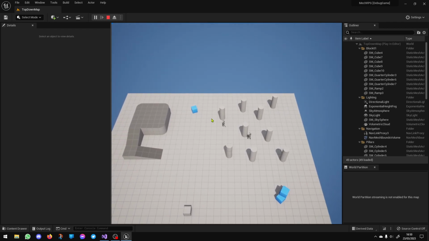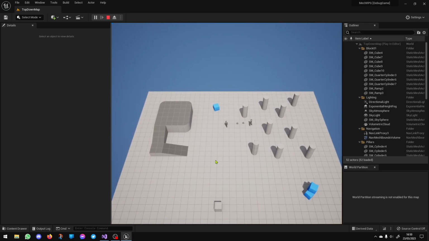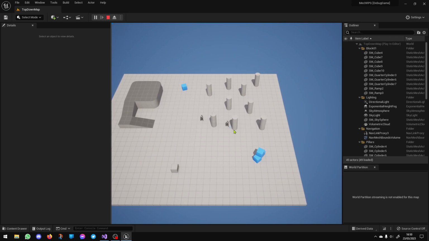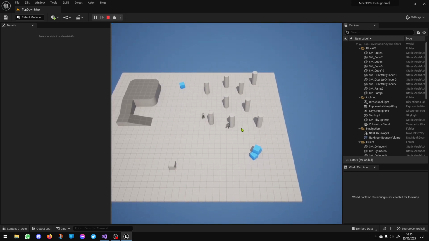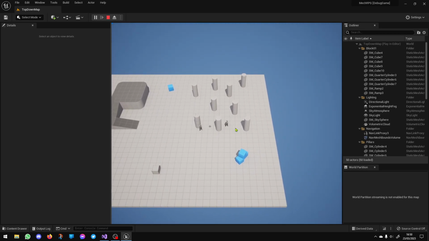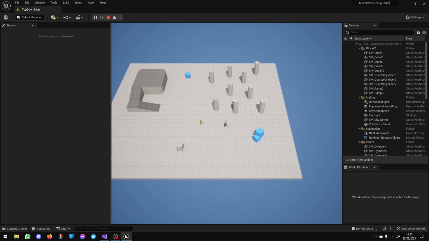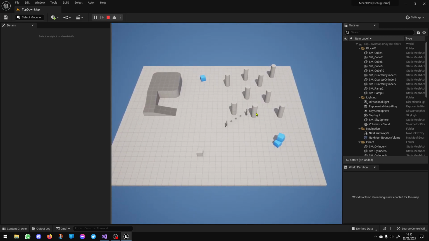Okay, you can see it kind of works. So, you know, shoot me. But as you can see, it gets stuck around the outside of this.